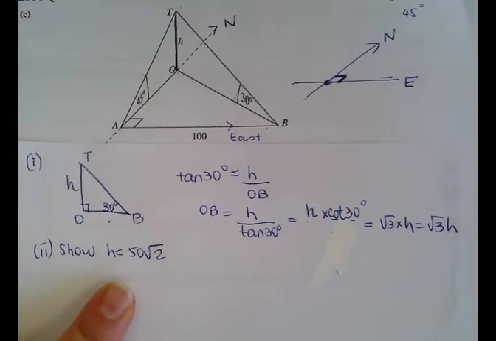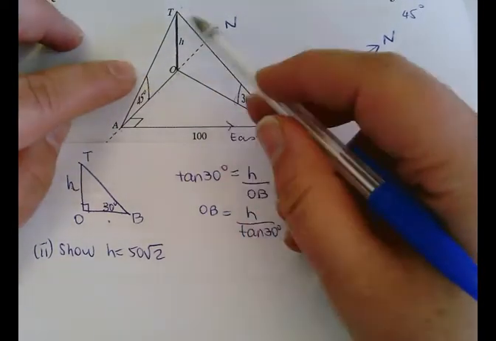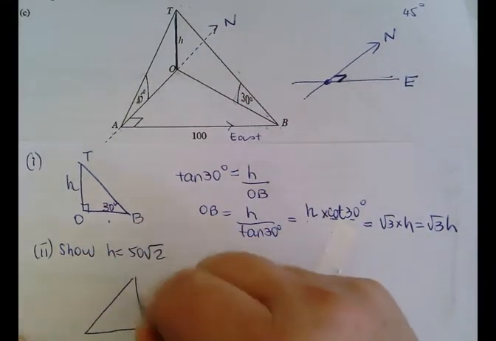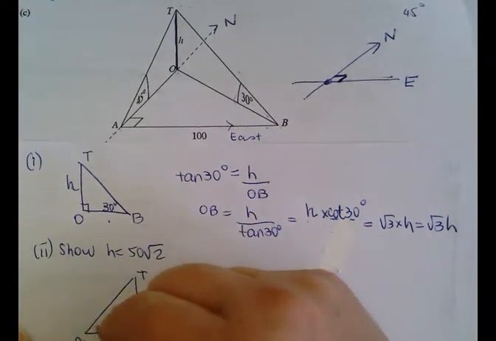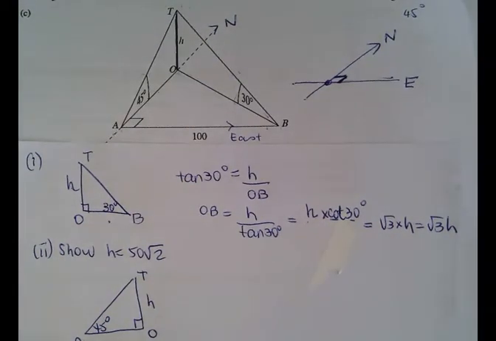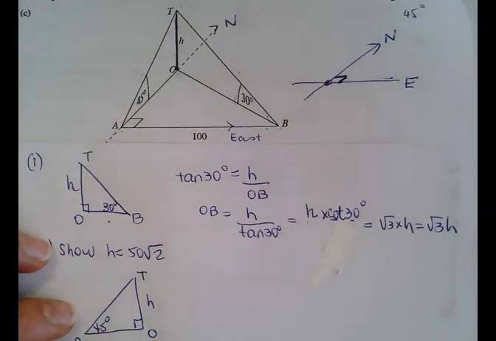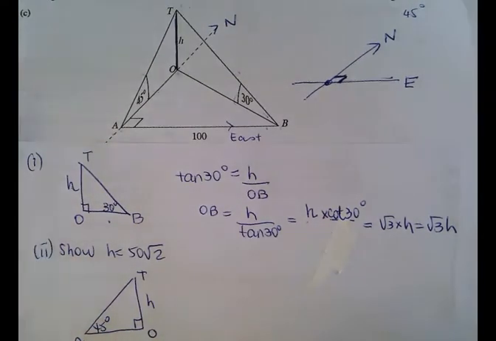Now, they'll always guide you. Now that you've done that in this angle of elevation triangle, because H is also common in the other angle of elevation triangle, for part 2 you need to do exactly the same as you did in part 1, but using the other triangle, TOA. Angle of elevation is 45 degrees. Tan of 45 is 1. Let's just see what we've got with this root 2, but it could be something else that happens. So let's just do the same thing again.